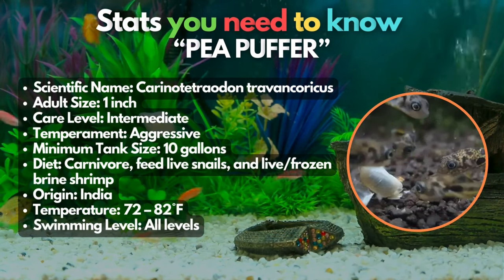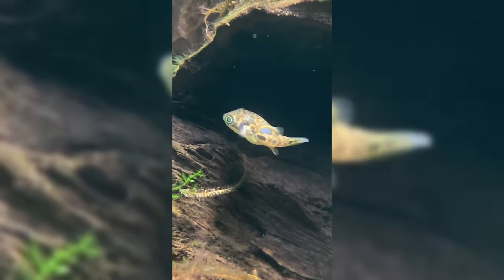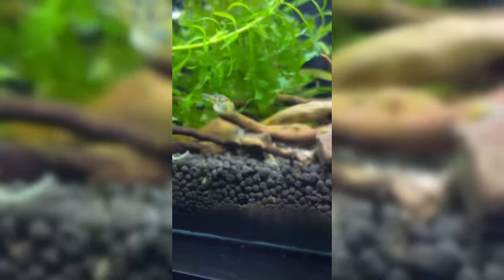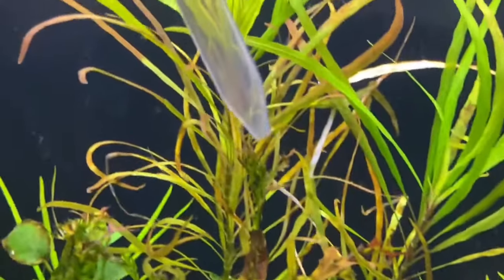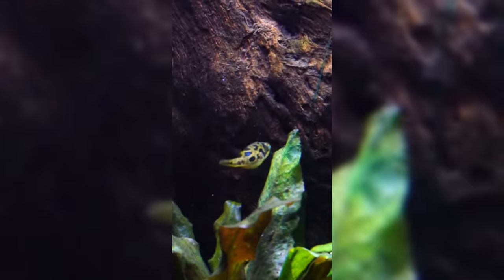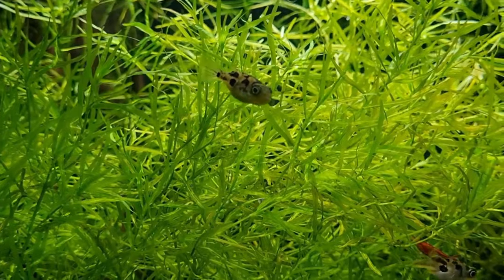Lastly, despite their aggressive nature, pea puffers will surely enchant you with their charm. This charming little nanofish with a feisty side is a real deal when we talk about the perfect fish in a small tank. Although suitable for 5-gallon tanks, opting for 15 gallons or more ensures better long-term care. Not really for novice aquarists, pea puffers thrive in heavily planted environments and demand specialized diets. To maintain their dental health, a regular intake of live snails is essential, though they do relish frozen bloodworms as an occasional indulgence.